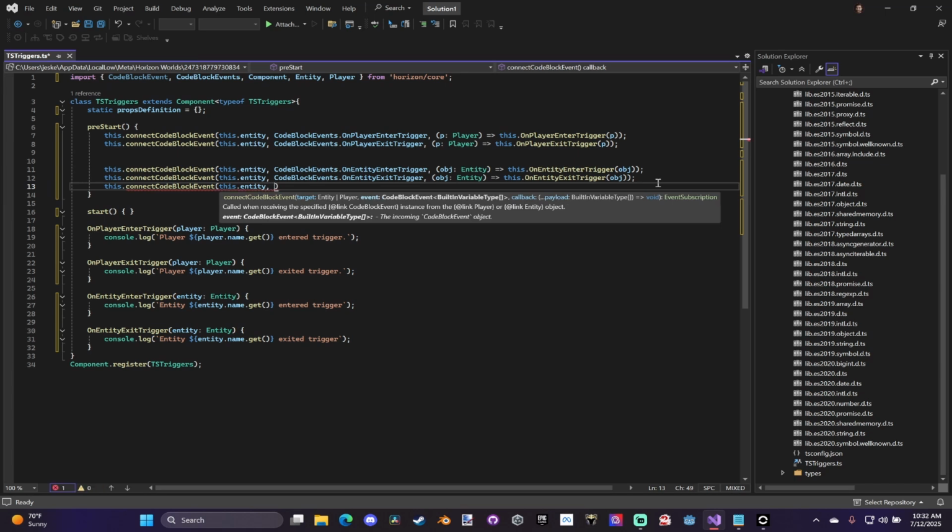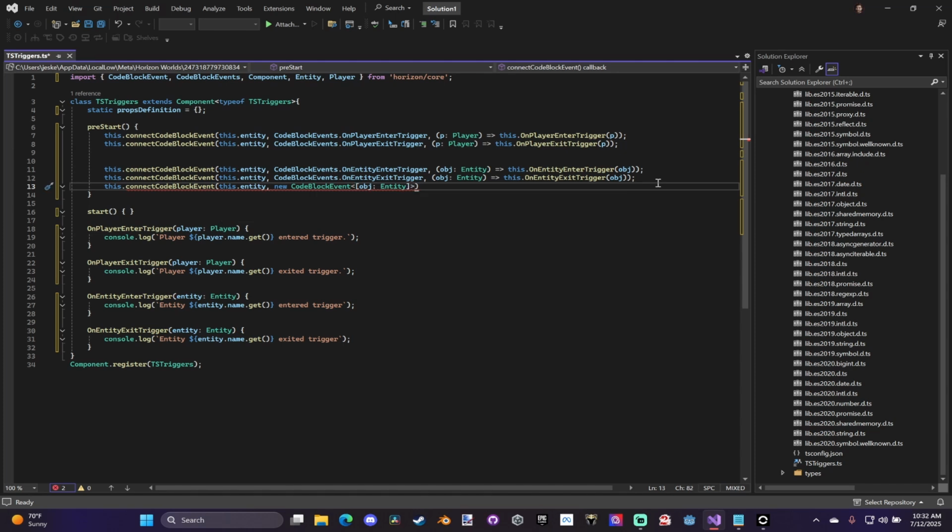However, just like in the other one, we had to create a new event, a new Codeblock event. So what we're going to do is we're going to use the new keyword, and we're going to say it's a Codeblock event. And this time it's singular, not plural. And we have to declare the type of variable we expect to receive. And it's going to be an object of type entity. And we've got to remember to put in our closing tags. We also have to put in the name that should be received. Like, what is the name of the event that's coming in? And it's going to be occupied.